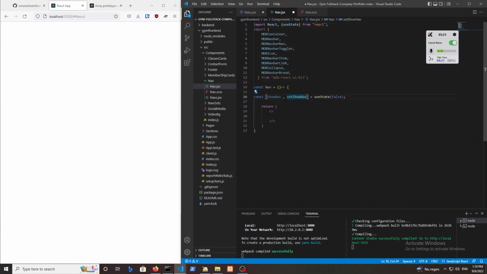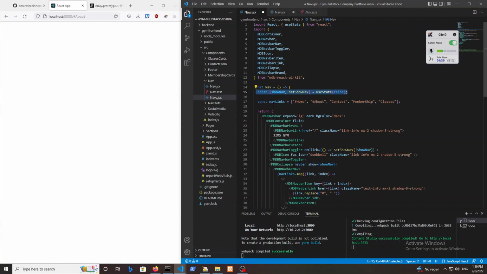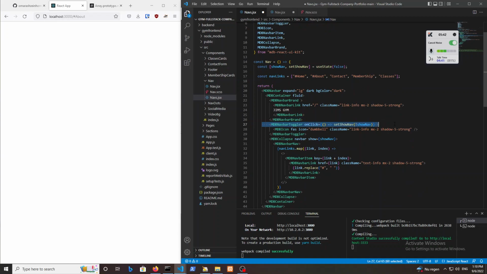The show navigation bar is just another constant that's going to hold the value false. When we click on it, we want to change it to true. And that is the logic that I have written over here. So basically set show nav, and instead of false, I did not false, so that would be true. So that is pretty much it.